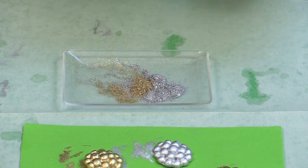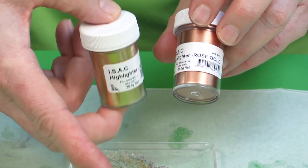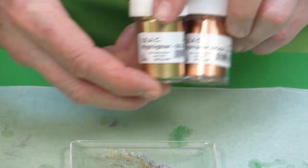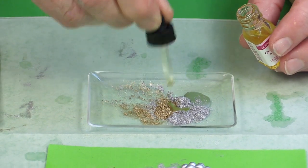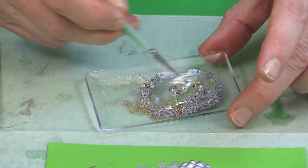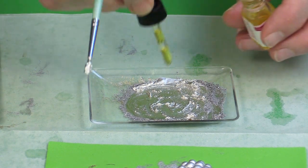If you wanted to, for example, warm up the gold, you could use 3 parts gold and 1 part rose gold. This is quite a yellowy gold, but if you want a little bit more of a 24K look, the rose gold will warm up the gold. So you can play around with mixing those colors. Just mix the powder through, and then obviously you can add the oil as you need to.